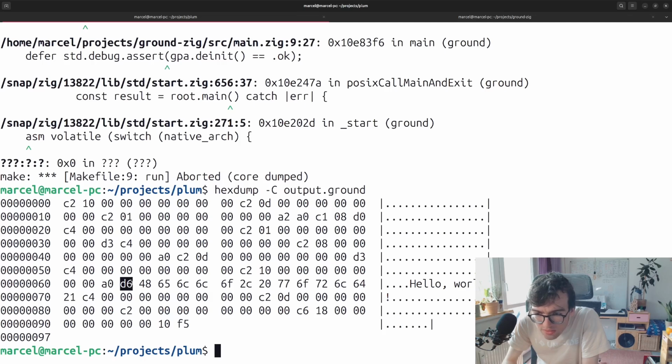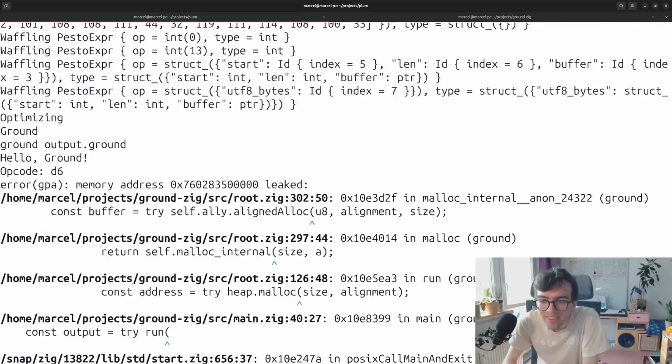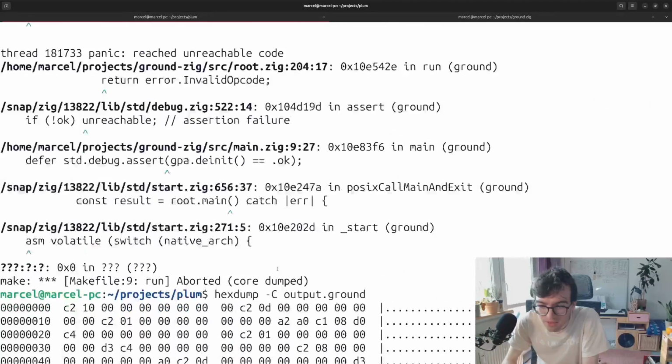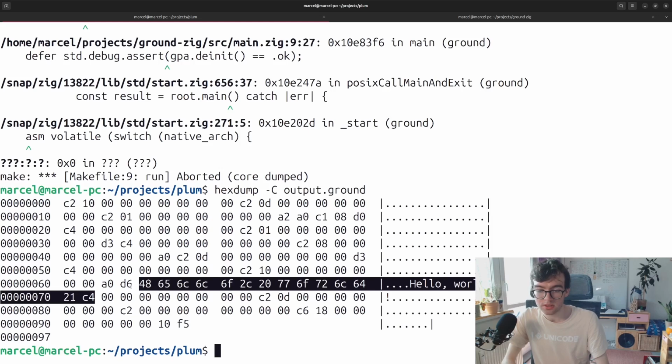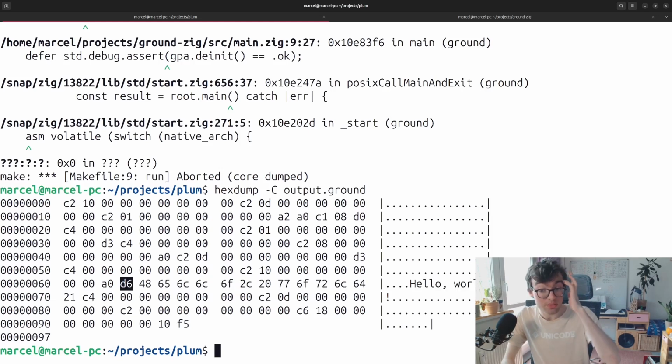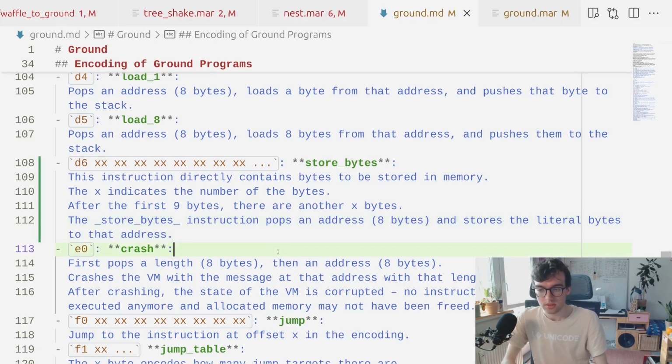Oh, and this is, oh, I see. Yeah, some stuff is not working here, which is totally fair, because this misses the length of the bytes here, the encoding. It just says D6 and then immediately the bytes come. But the VM doesn't know how big the stored thing should be. Yeah, this part right here, the axis, they are missing.